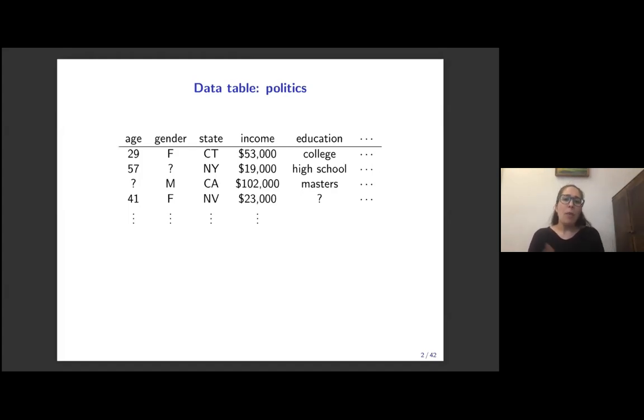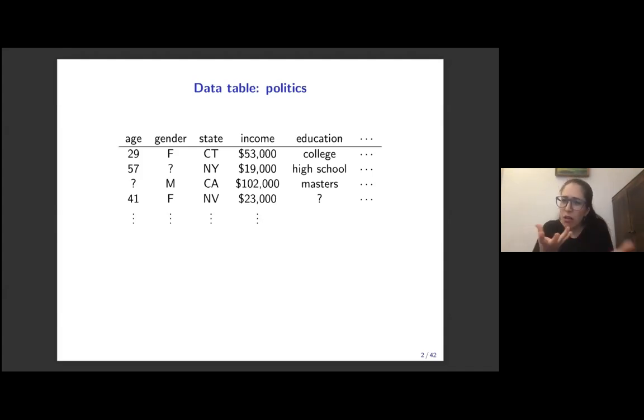There was also lots of information recorded about whether or not they had voted in many of the past elections, etc. One thing, so actually the initial assignment that my manager gave me on this campaign was to cluster these people. Okay, and you start looking at the data and you say, well, there are some problems if I wanted to cluster these people, right? What does it mean to cluster these people? Well, to cluster, I need a distance metric, okay? And so I would need to be able to compare things like the distance between being age 29 and age 57 versus the distance between being male and female, versus the distance between living in Connecticut and New York, versus the distance between having finished a college education versus a master's degree.